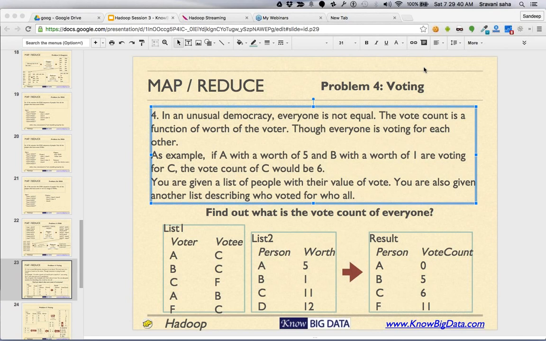All right. Peter says take the values of each key and assign worth of the voter to each of the votees.